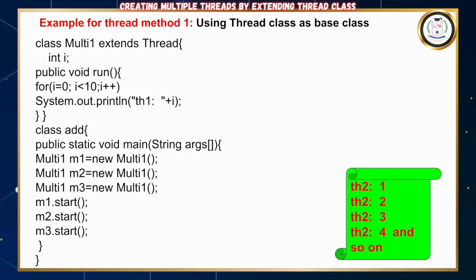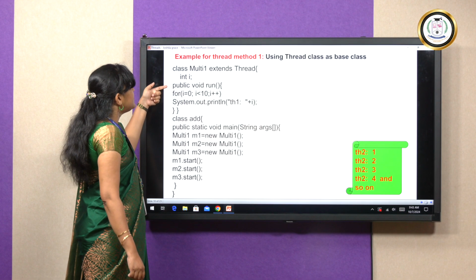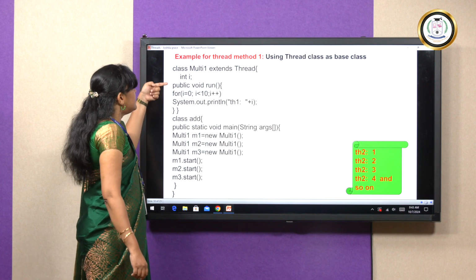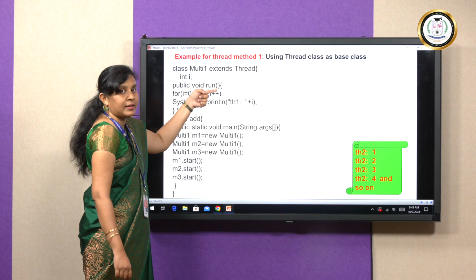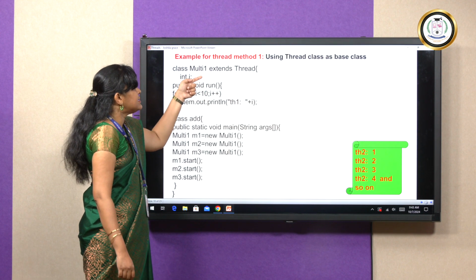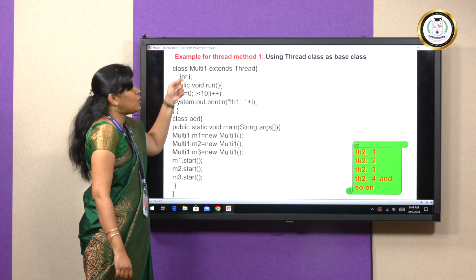And the other class is going to contain my main function. Inside the class which is going to extend Thread, I'm going to have the run function. As I told, it is mandatory that you should have a function called public void run. So we should always have a function called public void run inside this derived class of Thread.